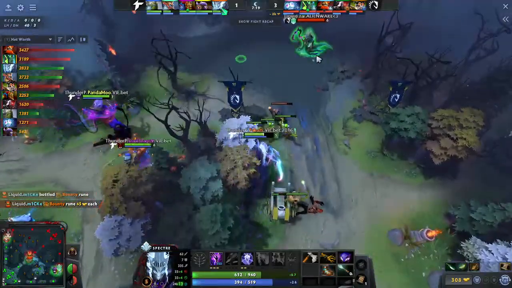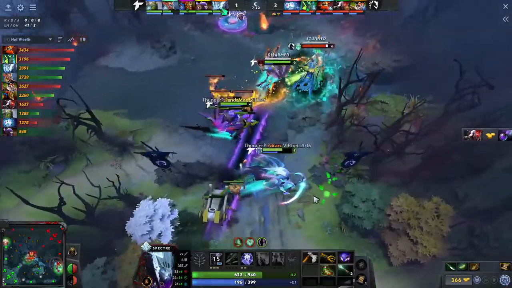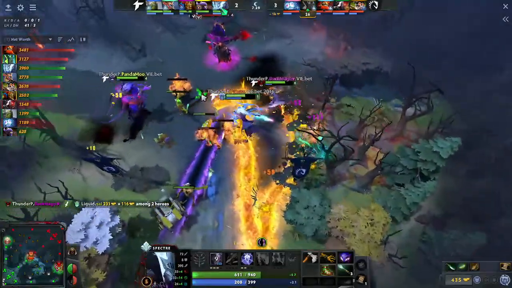Yeah, wanting to feast. You can already see the gold graph. It's not looking too good. And over here on the bottom side, Zai gonna get pulled back in. Can Liquid get any heroes in to survive through this? It does not look like it.